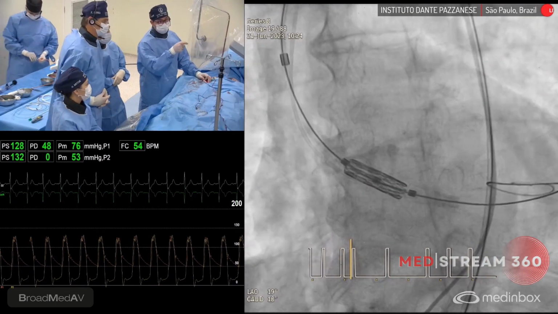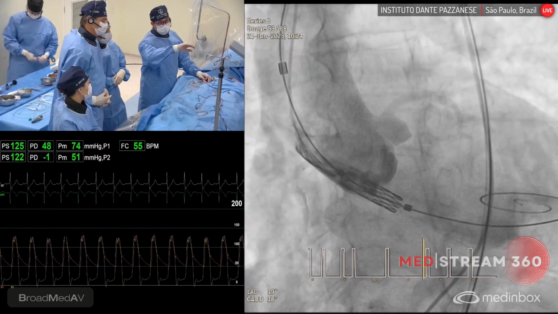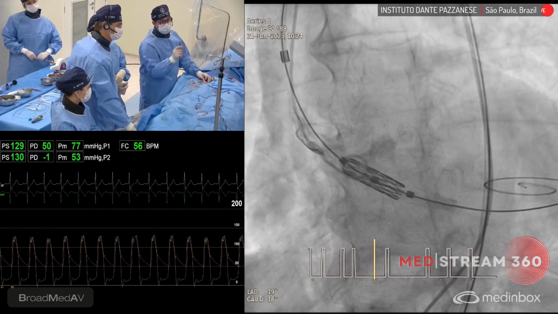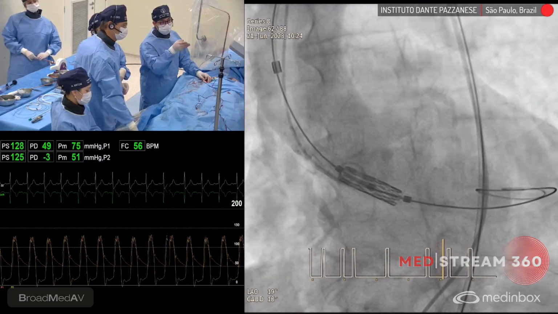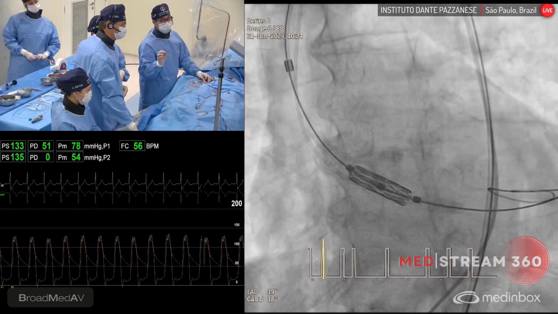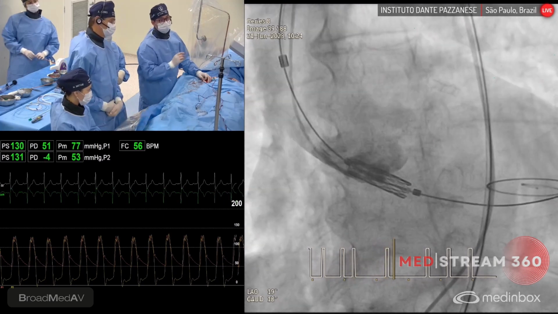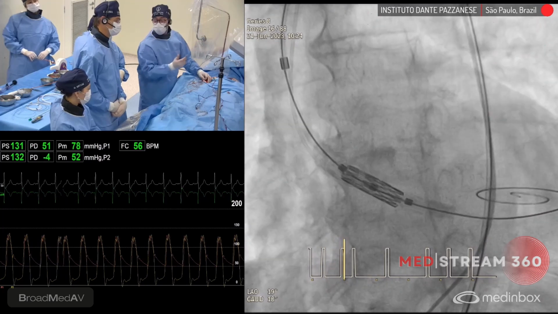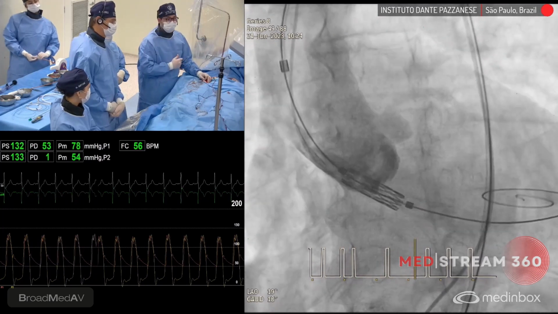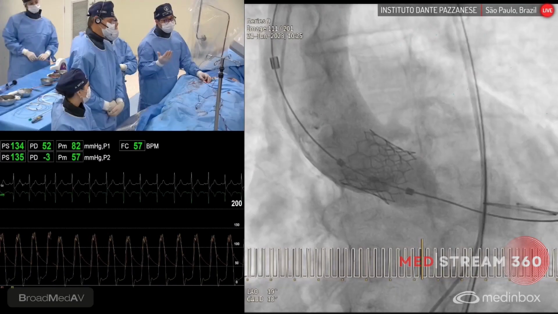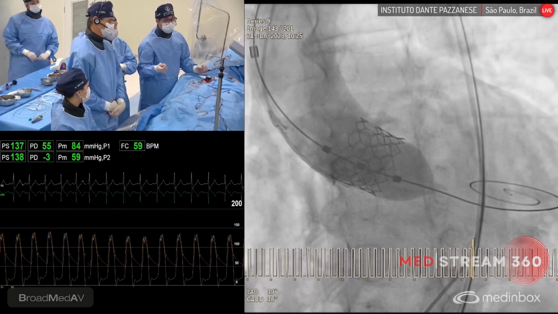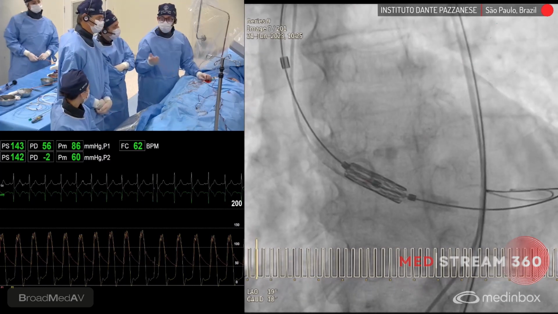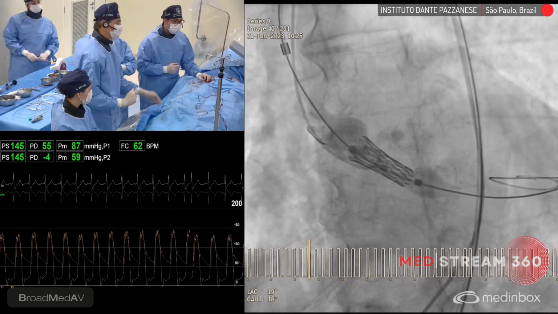Yeah, Fausto, I can show you. The valve has a pattern, as you can see in the fluoro. We have a first dense band, one light band, and a second dense band. Usually, we use the second dense band to position where we have to reach. Usually, we are using the base of the pigtail. In this particular scenario, we use the base of the cusp to position in this place. During the inflation, if you perform an angio, you have a chance to replace the valve by millimeters to place it in the best position we can reach.